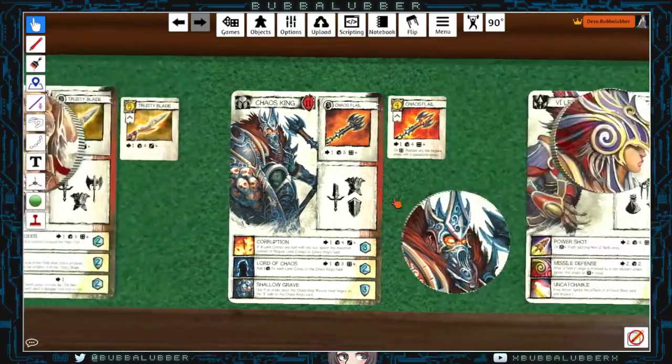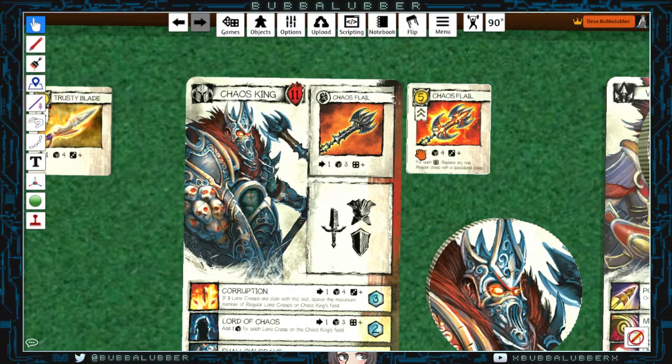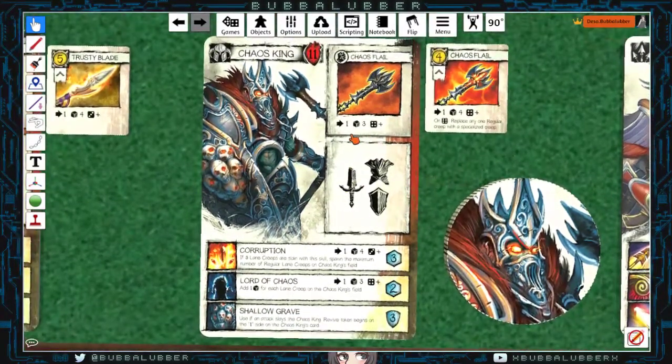only has 8 health. The next thing we can find on a hero card is that hero's signature weapon, which starts at tier 1 and then can be upgraded to tier 2 and eventually tier 3, which will upgrade both the stats of the attack as well as possibly adding an ability to the attack. The next part of the hero card is the equipment slot.